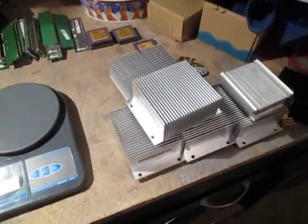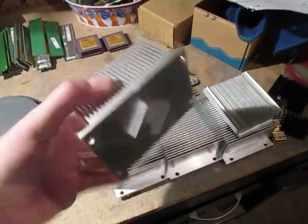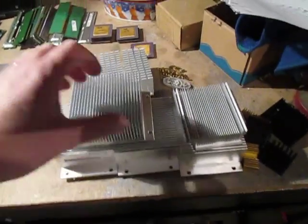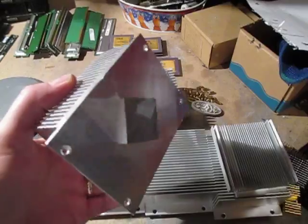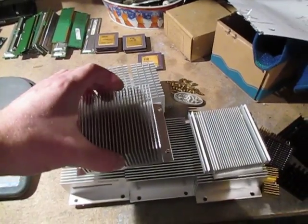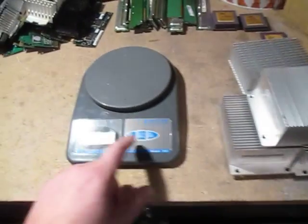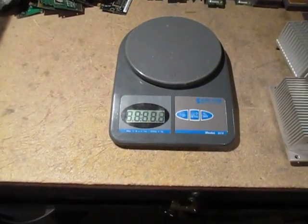And over here, I wanted to show you some of these Mac Daddy heat sinks that have been coming out of some of these computers. For those of you that are new to this, you want to separate your heat sink aluminum because you get more money for it. I get like 10 cents more a pound for this over cast, so I'll be getting about 60 cents a pound for these. Just for an example, I'll show you how heavy these are.